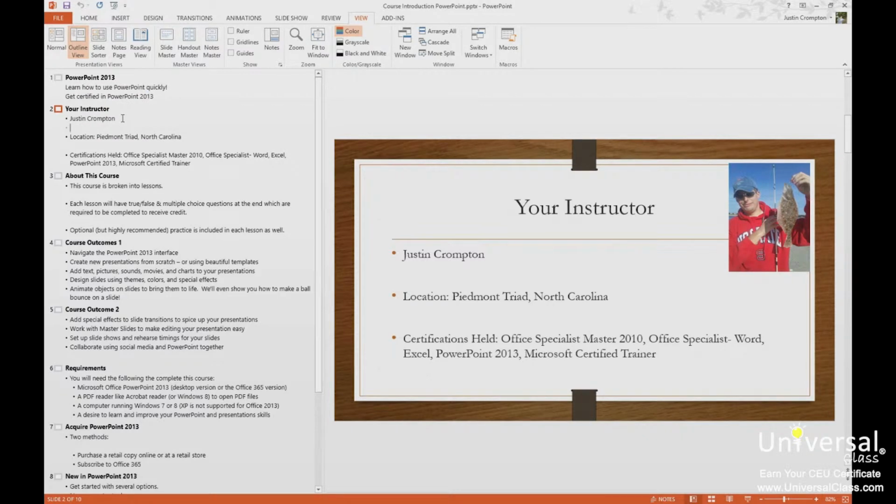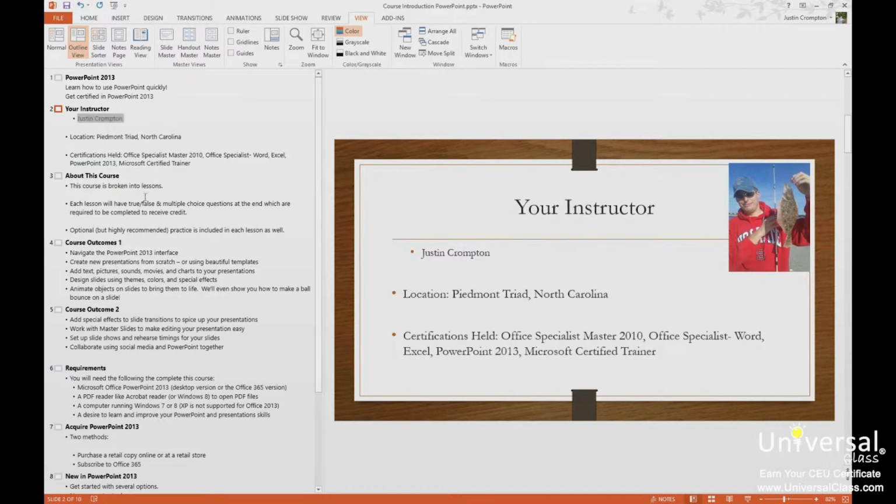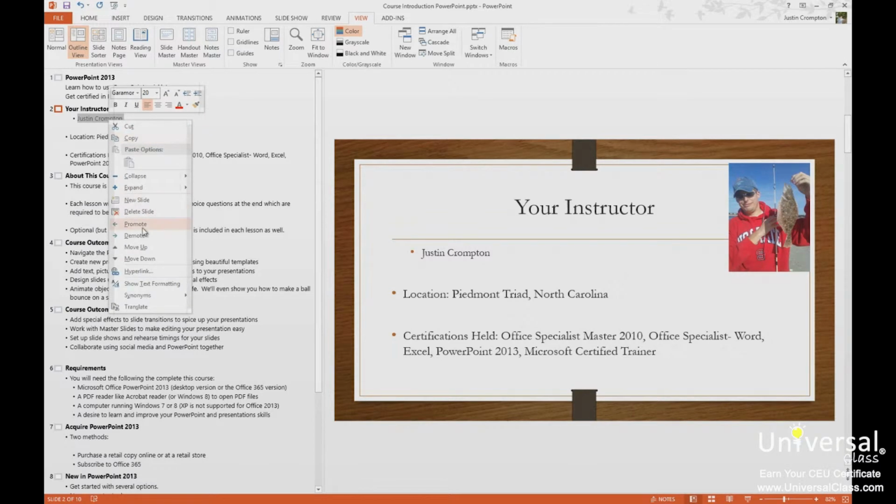Other things I can do here is I can promote and demote. Remember in our last lesson we talked about ordered, numbered, or unordered bulleted lists. By default, every slide is an unordered bulleted list. So I can promote and demote text in Outline View.